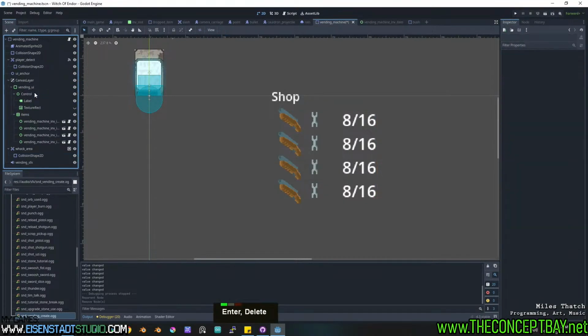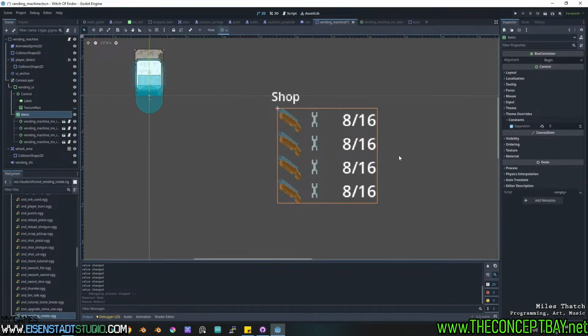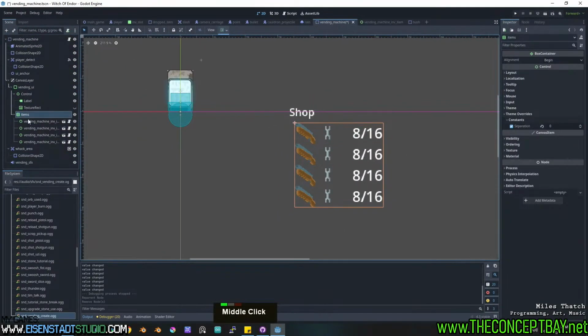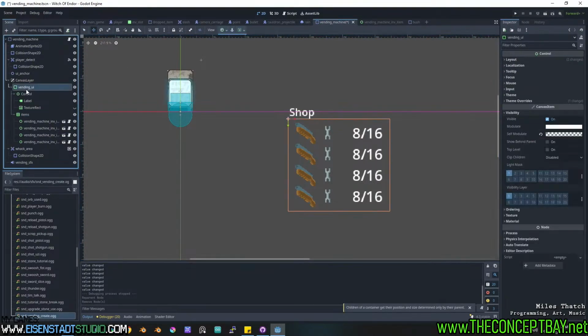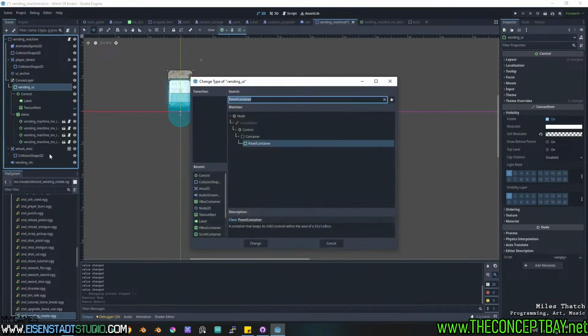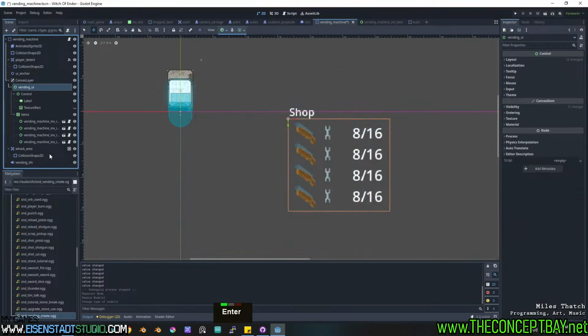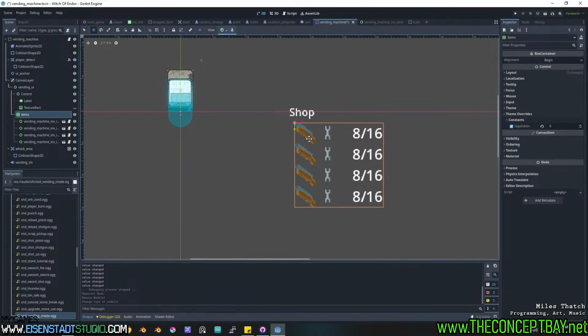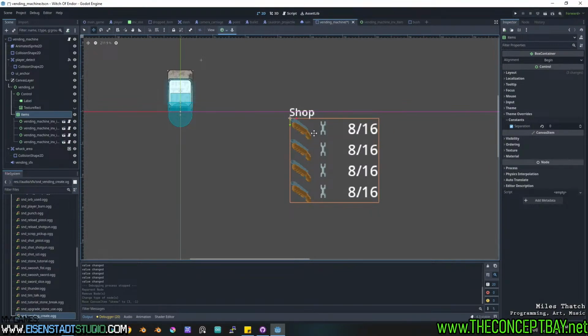No scroll container. Now that will reveal 4 items, but that's okay. We'll compensate for it. So I guess now we're actually gonna be moving stuff manually. Which means we might as well switch this to a control node so that we can freely move stuff around. Basically, the whole thing's going out the window, but you know, we need something much more dynamic than this.